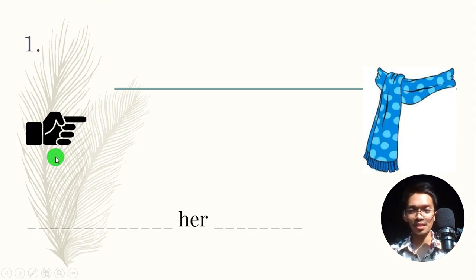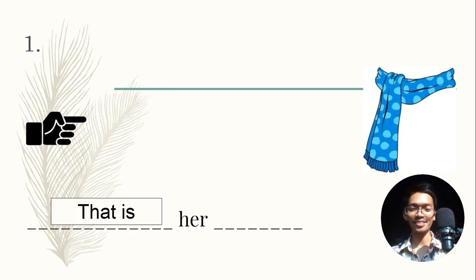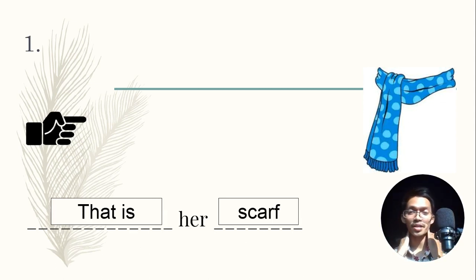Let's see the distance. Yeah, it is far, and the thing is only one, so we choose between that or those. What are your answers? Please decide. And the answer is: that is her scarf. So guys, you wear a scarf. Where do you wear a scarf? You wear a scarf on your neck during winter, but we don't have a winter season here. You may wear a scarf when you're feeling cold at home or outside.